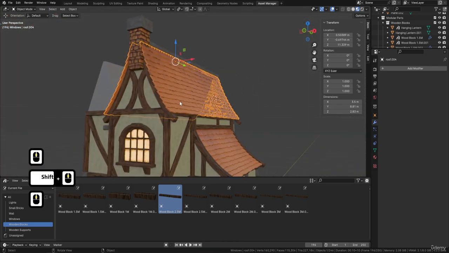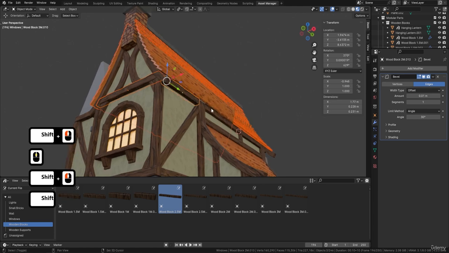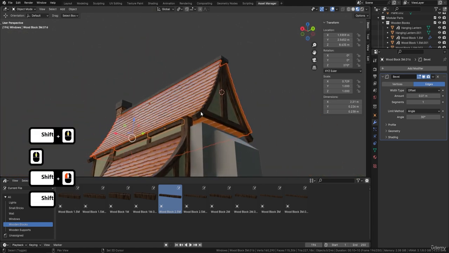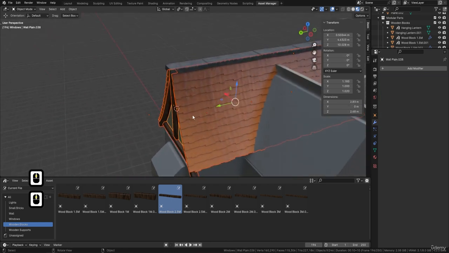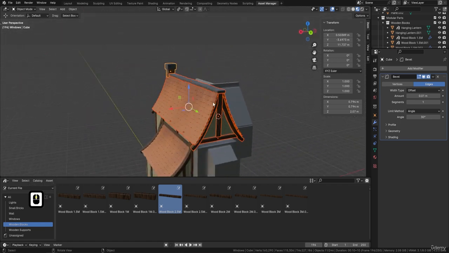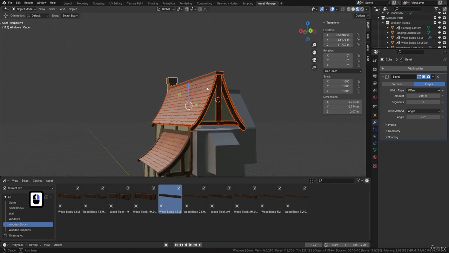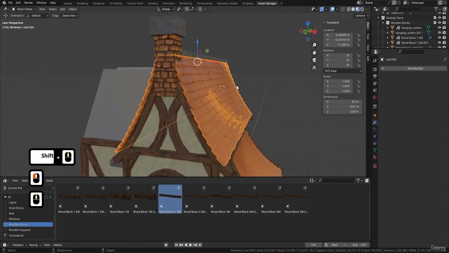So what we want to join together on this is we want to join it all the way from the bottom. So all of these points here, going all the way along to this part here, to this part, to this part, to the wood, to the actual wall, to all of these parts on here, and to the actual chimney. Now, once you've grabbed it all, press G, and then you'll see whether you've grabbed it all. And you can see that we do have a problem. And before we actually move on, we should address that problem.